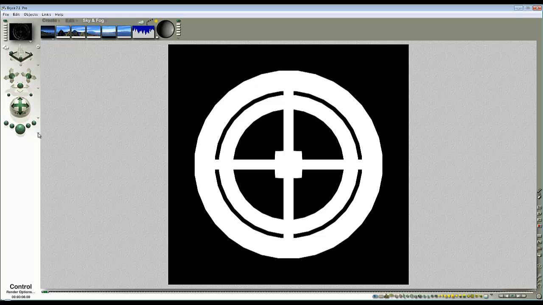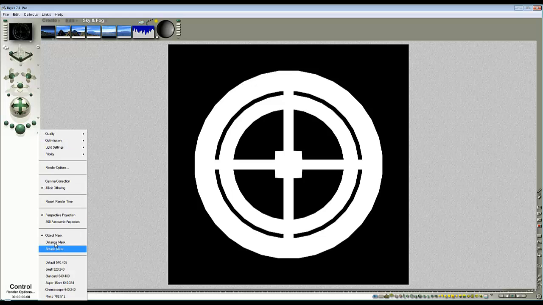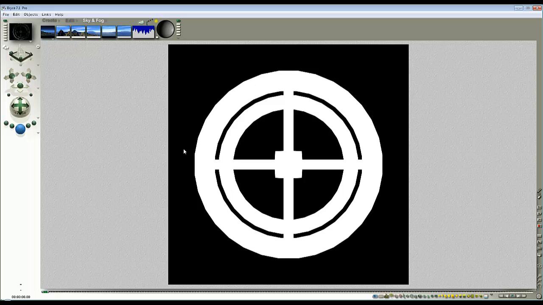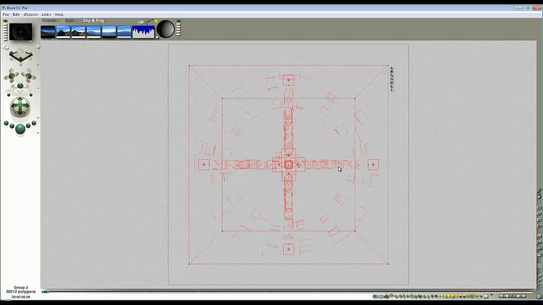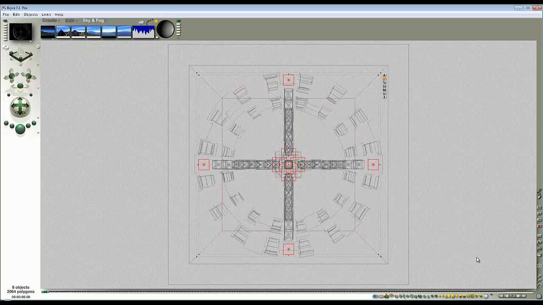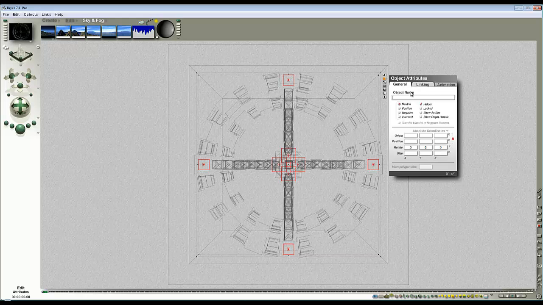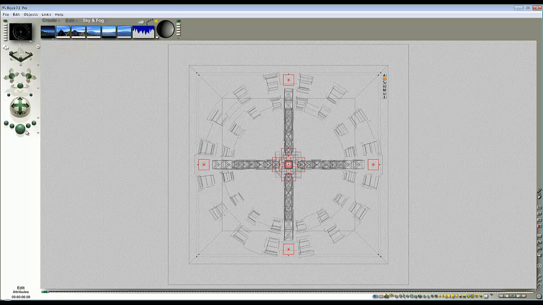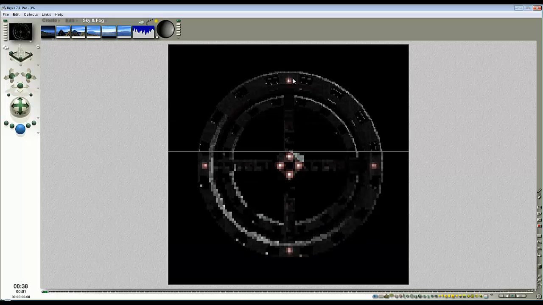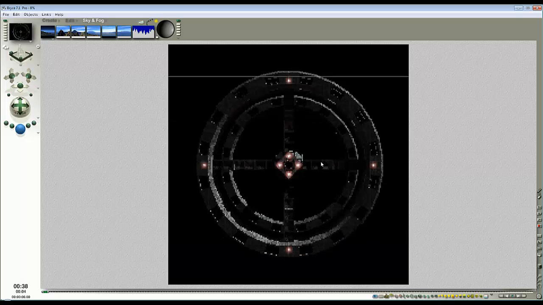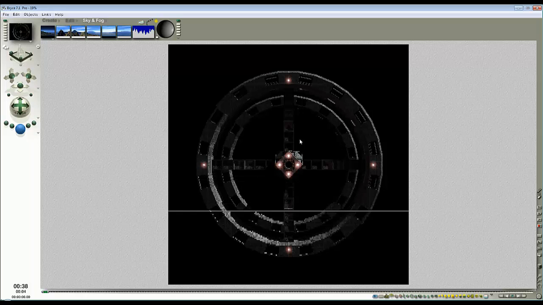Now I shall turn my masking off, so just click on the object mask and render the image. I want my light sources back, so I go to the family that they're in, go to the attributes, unhide them, and give them a render. So now that will bring my light sources back, the illusions of them, the glowing area around them, which is not really part of the light. It's just to create an illusion that we're looking at bright light sources.